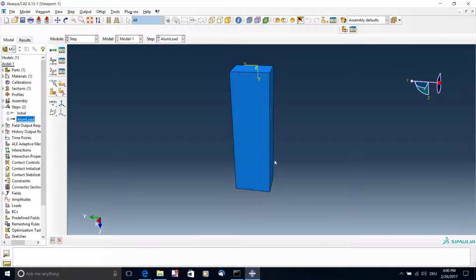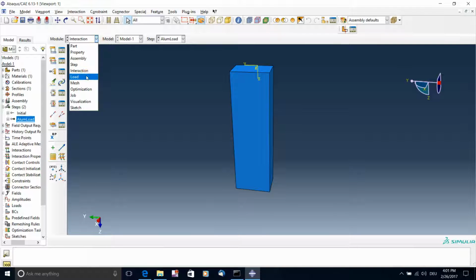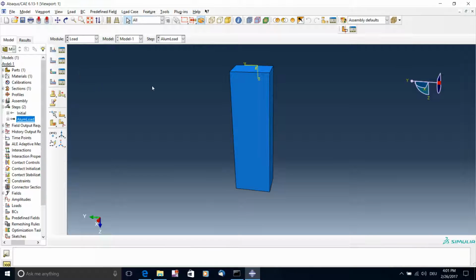So now we have the part, and the material is assigned to it. We have the type of step, it's going to be static, and the next phase is usually to add interactions, which are for when you have several parts. In this case, you only have one part, so there will be no interaction with another part. So we skip the interactions and we go to the loads. So we need to do a tensile test here. To do a tensile test, you need to hold one edge of this part and load the other edge.